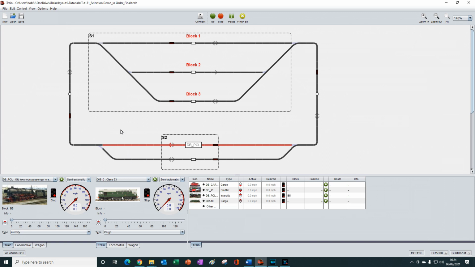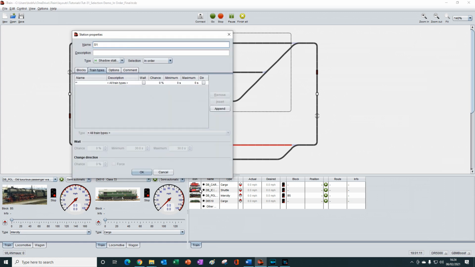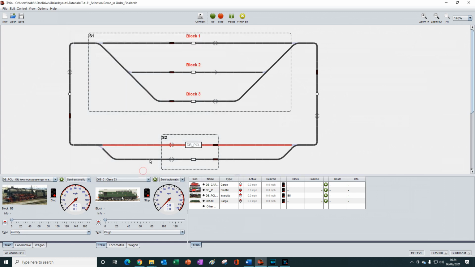And if we reapply the weight, by the way, we can get to the station properties by right-clicking on the station and then selecting properties, like you can with trains and locomotives, and reapply the weight here. And then when we press go again, it reverts back to block 2, and you can see that this has turned orange, and we know that a weight has been specified.